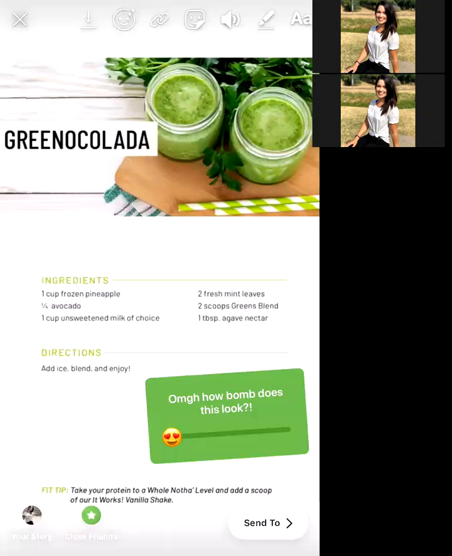So what you're doing is you're putting out great content. Anybody who's following you, which you're going to start getting people who want to get in shape following you if you're posting about health and wellness products and if you're living a healthy lifestyle. So what they're going to do is they're going to screenshot that. They're going to vote on that. They're going to interact with you, and you can kind of see who is talking to you.